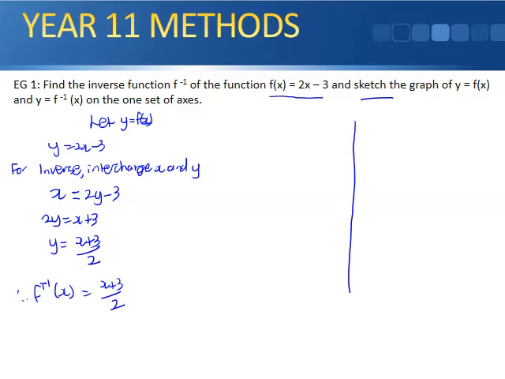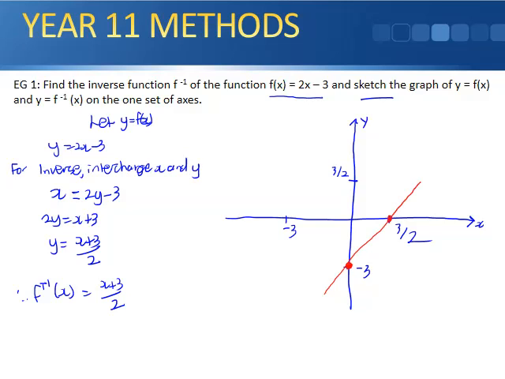So sketching it now, x-axis, y-axis. I know that this is going to be negative 3. I know that this is going to be 3 on 2. You guys know how to sketch them anyway. This one would be negative 3. And this one will be 3 on 2. Okay, I'll do one of them in red. So the first one, y equals f of x, will cross at negative 3. And the x-intercept is negative 3 on 2. So that one's like that. That's y equals f of x.